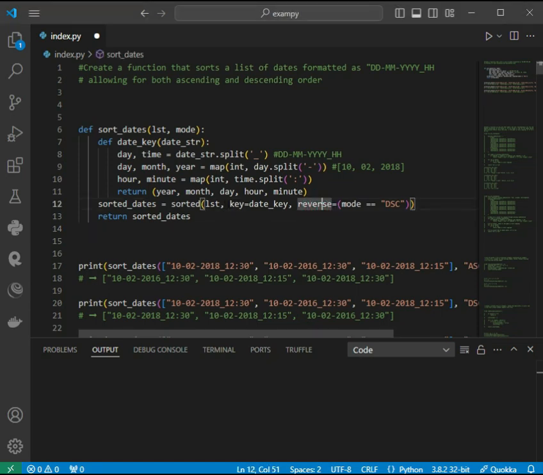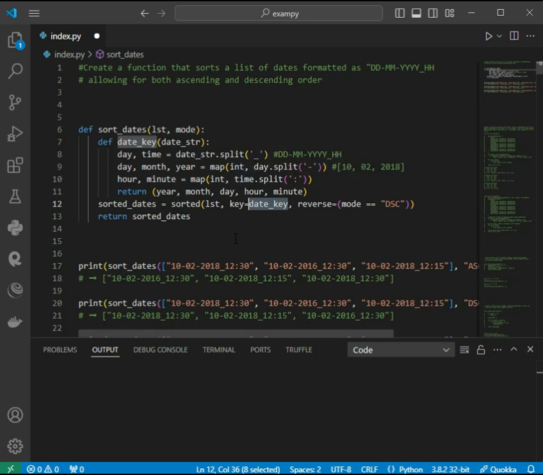In the second argument, the key parameter allows you to define a function that transforms each element of the list before sorting. This transformation is necessary because we want to compare the dates not as strings but as numerical values. That's why we use the dateKey helper function that we defined earlier.